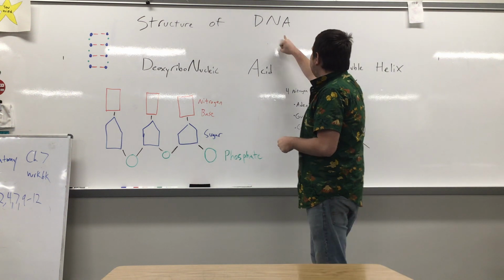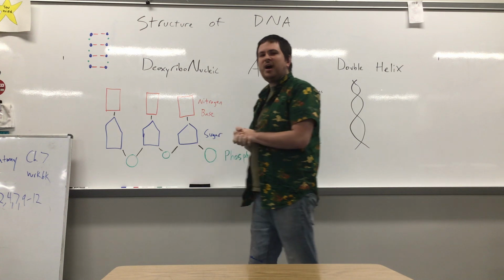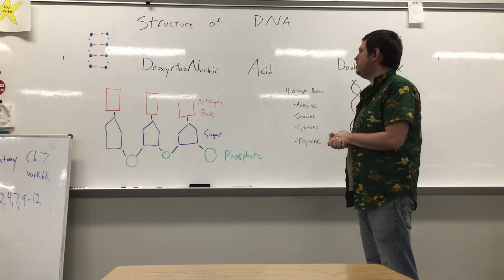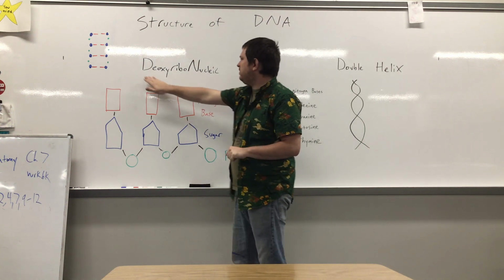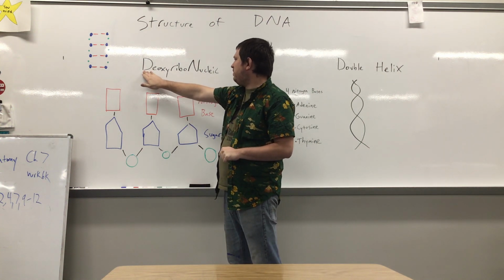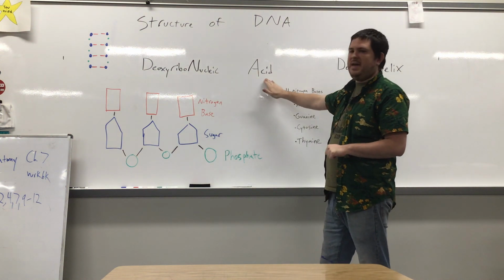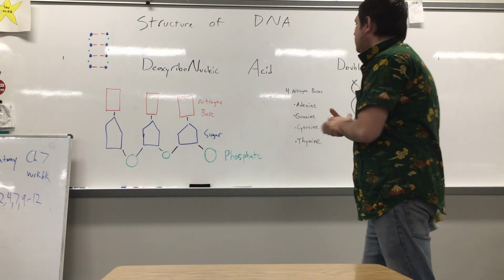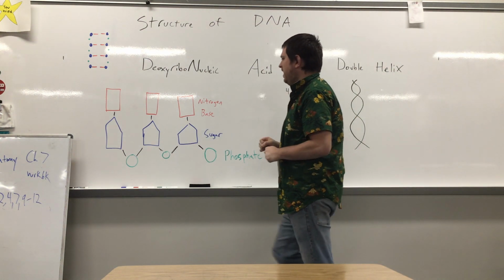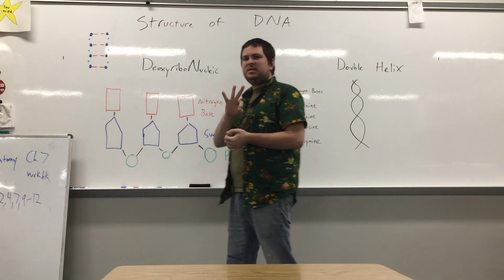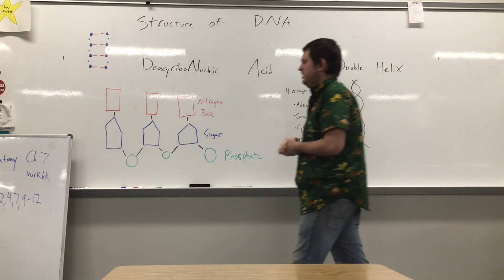Now, what DNA is, it stands for the word deoxyribonucleic acid. And we get the initials DNA from the D in deoxyribo, the N in nucleic, and the A in acid. What the structure of it looks like, what it is built as, is it is three different parts. It's built out of things called nucleotides.